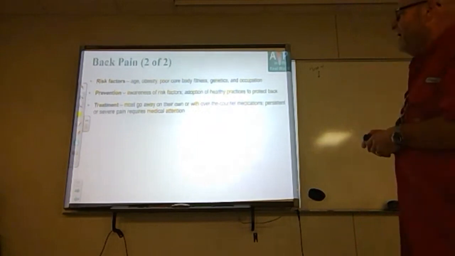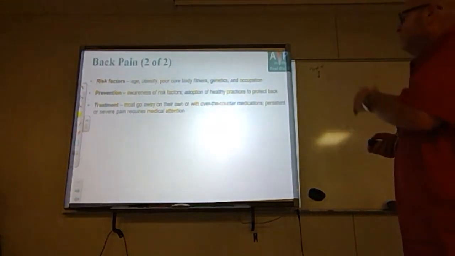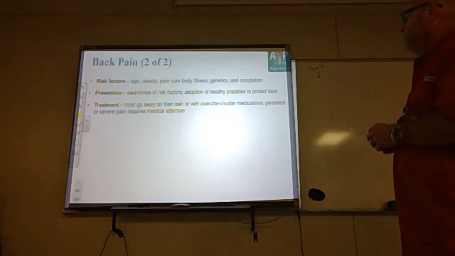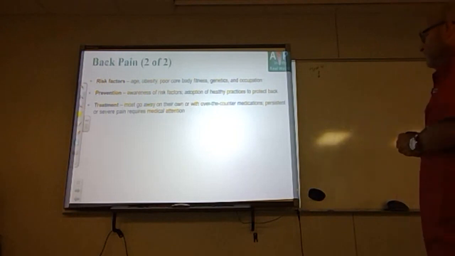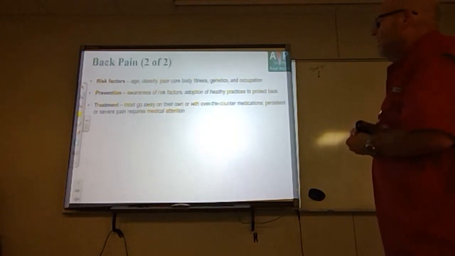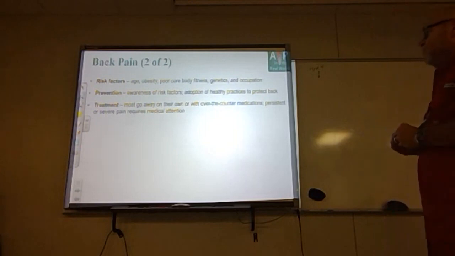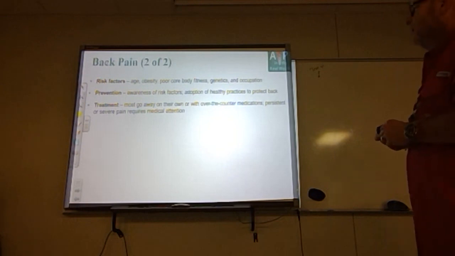Risk factors of back injury: age, obesity, poor core body fitness, genetics, and occupation. Prevention: you should be aware of the risk factors. Adopt healthy practices to protect your back. Treatment: most of these things will go away on their own or with over-the-counter medication. Persistent or severe pain requires medical attention.